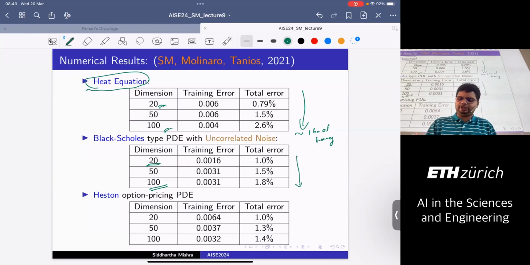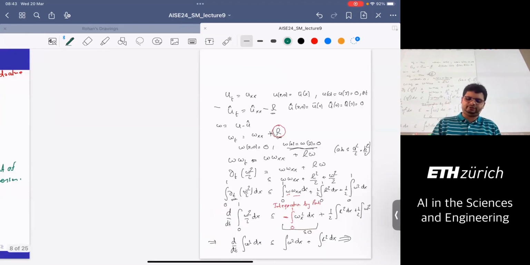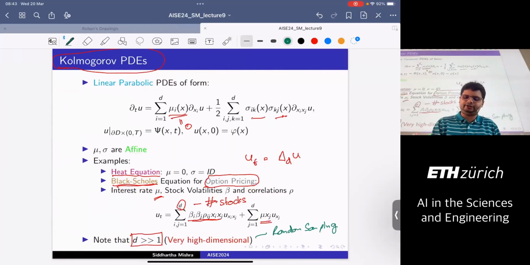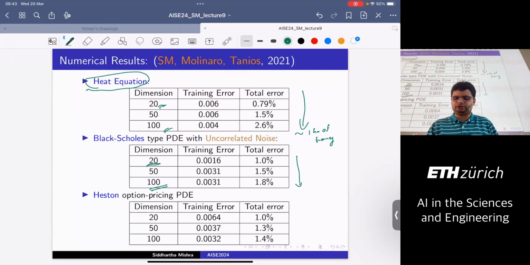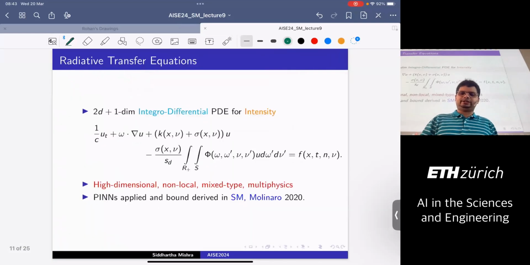And similarly, you could do Heston. This is another of these equations, also used in option pricing. Different coefficients, different formulas, but essentially the same story. Again, you can go without much of an increase in error. It does increase, but very, very mildly. So this tells us that this is phenomenal, right? We can solve a 100-dimensional PDE within an hour of training to 1%, 1.5%, 2% error. So that's somehow very, very satisfactory. There are caveats, which you will see in a bit, but at least for these particular problems, things seem to work.